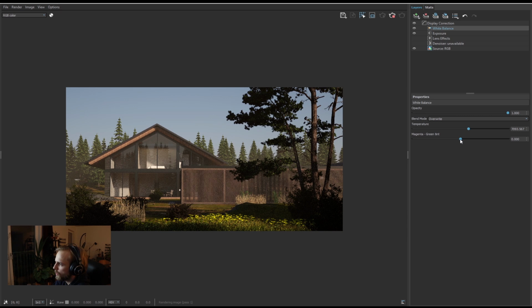And then I can also shift between magenta or green. So I'll maybe make it warm and slightly shifted towards green. So this is with, this is without, with, without. It gets a nice greenish color saturation on it.